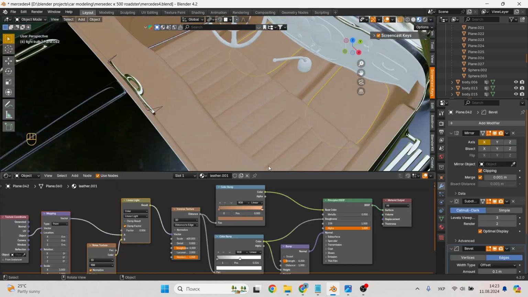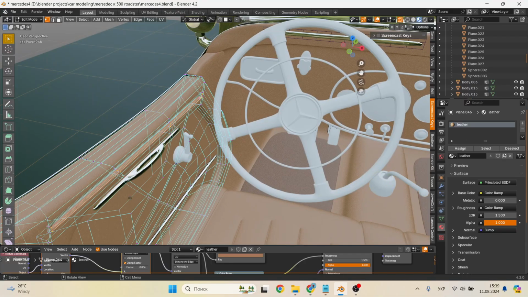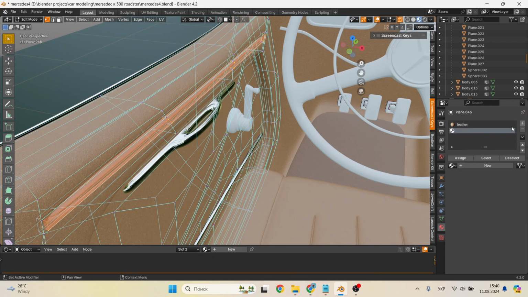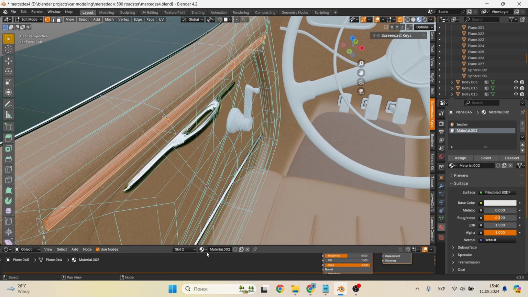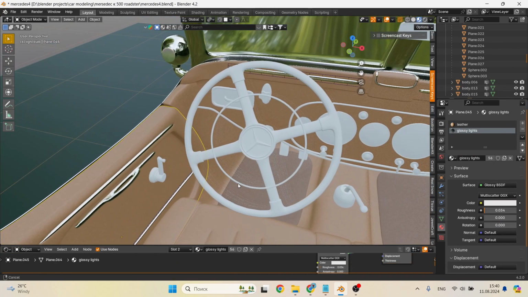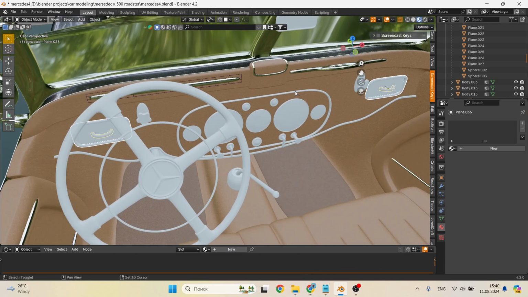I want the floor mats in the car to be a little darker. Therefore, you need to copy the material and adjust the shade of brown in the color ramp. Here, on the door, I have an unpainted element, there will be a molding here, so we select the faces that belong to it and paint it in chrome. At the same time, we will paint some of the elements on the dashboard in chrome.